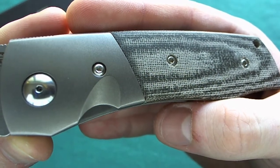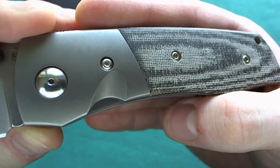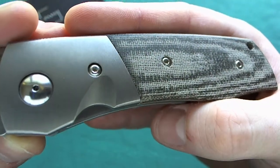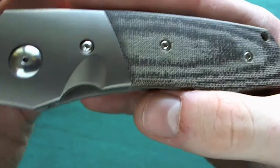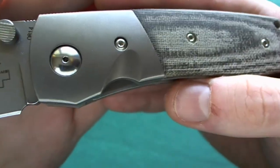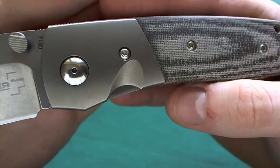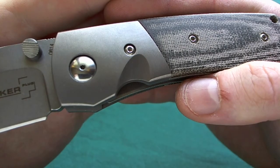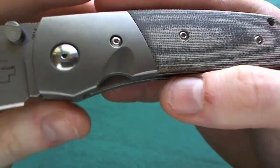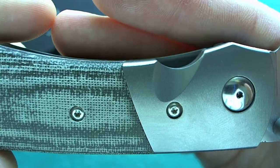Let's take a closer look at the beautiful handle design and construction on the Boker Plus Bullpup — this is really where the magic happens for me. You have a fantastic design with a bead-blasted titanium bolster on both sides of the knife and a green micarta handle scale. They meet up really perfectly in the middle with no detectable seams. The whole knife is put together with polished torx screws with a large through-hole at the pivot point, providing a nice contrast to the bead-blasted titanium bolsters. There's also a cutout on the titanium bolsters allowing easy access to the liner lock.